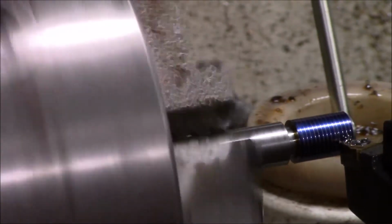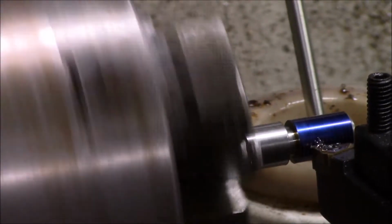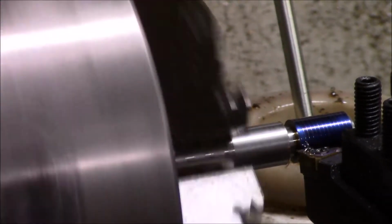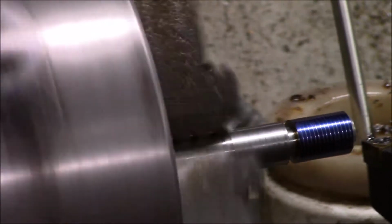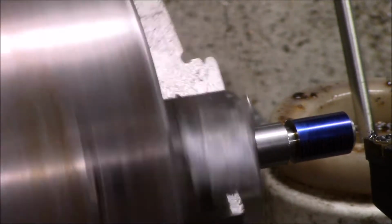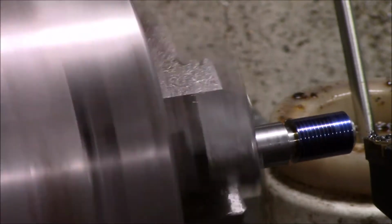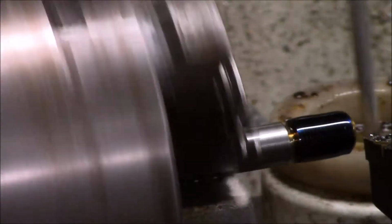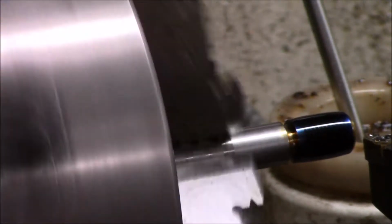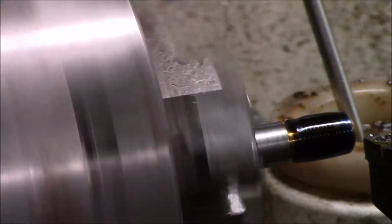And I'm just taking light cuts. In fact, I haven't even moved it. I'm just going back in to make sure I'm hitting the same places. Back 1 round. Take the slack out. Alright, back another round. This is stainless and I'm not going to go in a lot. So I'm only going to go in about 2 to 3 thousandths at a time. Don't want to break no inserts. Wait on my number and go for it. Like I said, I'm just using the same number and not trying to be fancy.